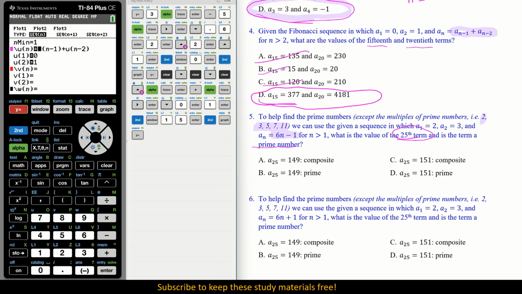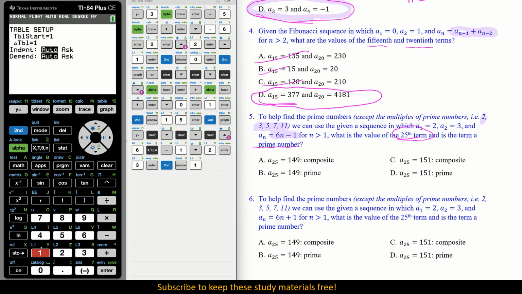See what happens. Y equals, clear. I'm going to clear everything out. Go back up. So it said 6. Remember, n is the X button, and push minus 1. Now we're going to arrow down and put 2, enter, 3, enter. That's our first 2. Now we need to change our window, remember? Oh yeah, we do, because it wants a 25th. And we might lag stuff up if we don't, so second window and put in 25.